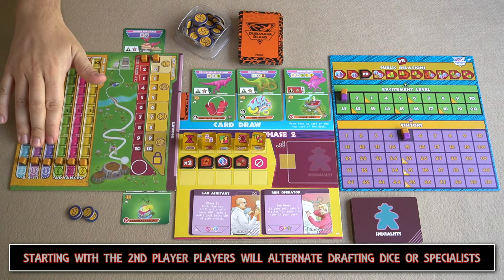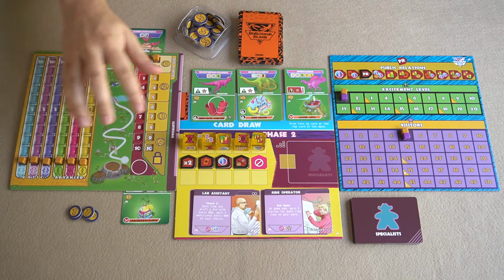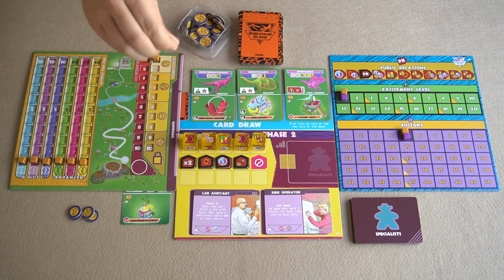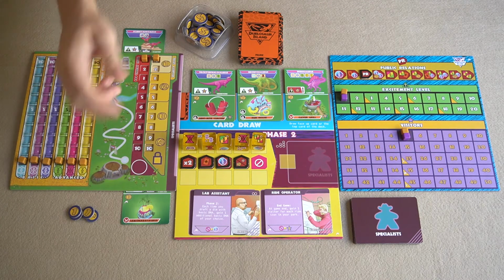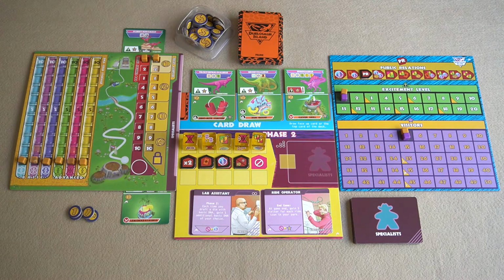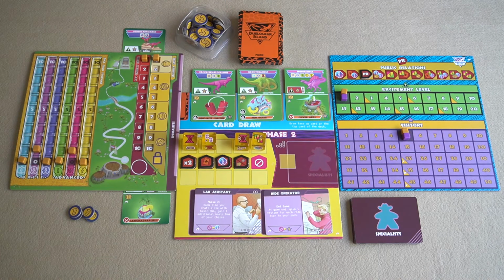You've got 3 types of basic DNA and 3 types of advanced DNA, and these are going to be your primary means to build dinosaur enclosures. So there's always a cost in resources in DNA at the top of dinosaur cards, and attractions are always going to cost you a number of coins. But you can also take 1 of 2 specialist cards when it's your turn to pick, and these are going to give you certain passive bonuses and even endgame bonuses.